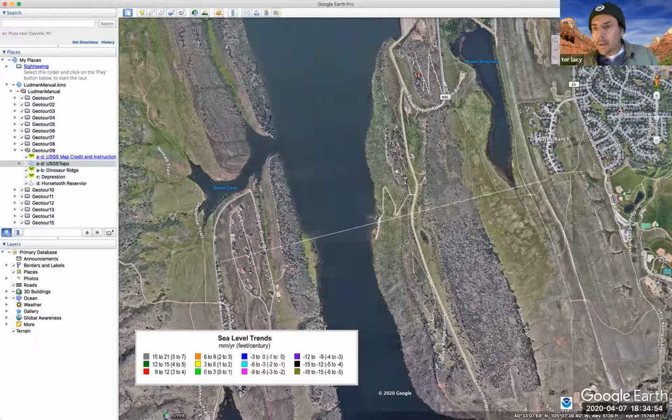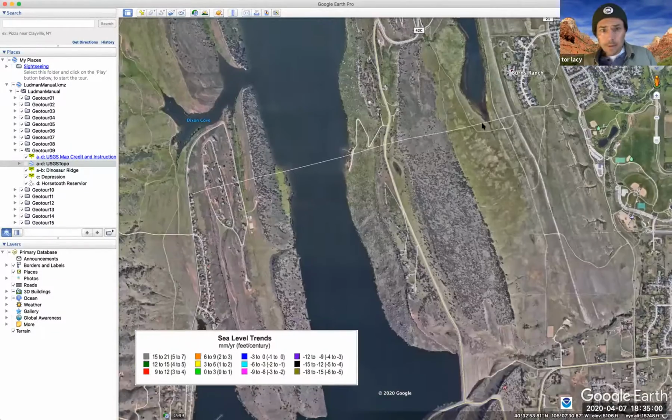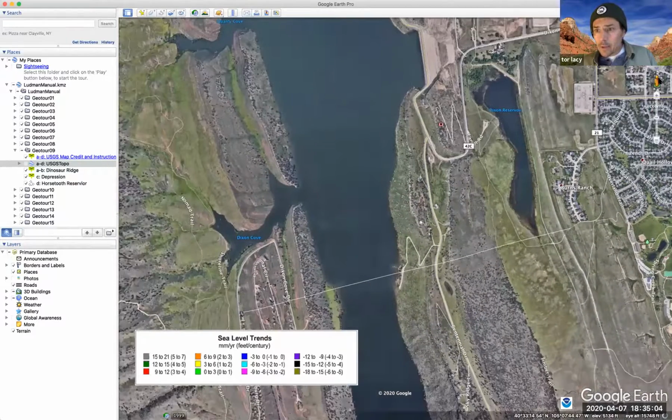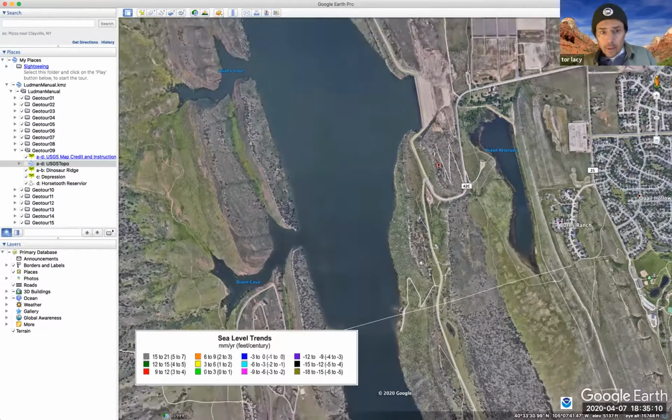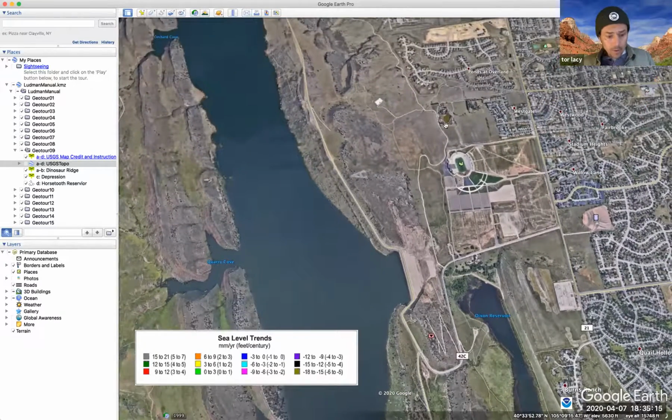Where did we go? There it is. Okay. See if I can. Okay, that's not what I want. Let's try this. Also not what I want. All right. Let's see.